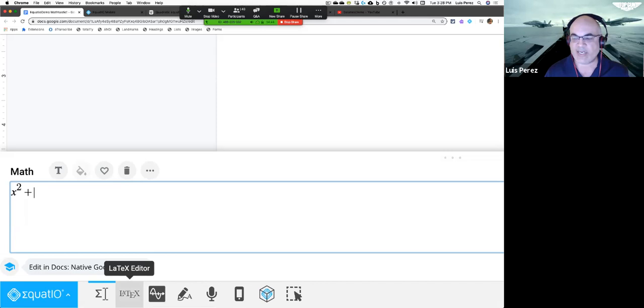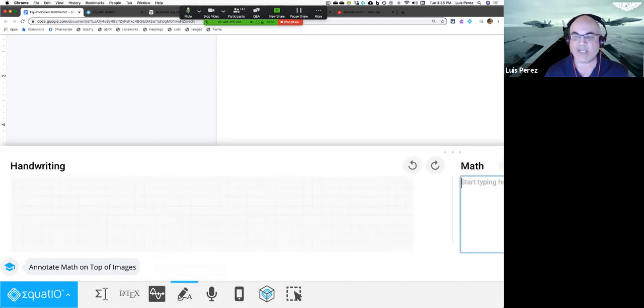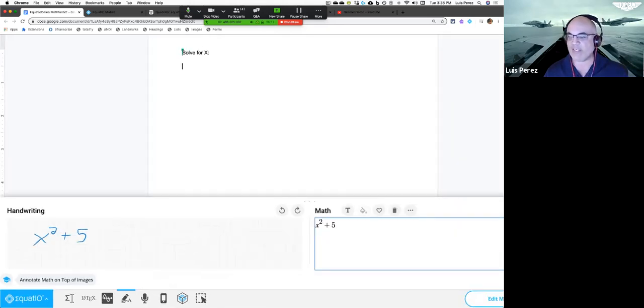Now, there are other ways that I can enter the content. So I'm going to go ahead and clear that. Just going to press clear. And let's look at another way that we can do that. We can handwrite it. And I'm using the mouse here, so you're going to have to excuse the quality of my handwriting. And if you look over on the left side of the screen here, let me zoom out a little bit, you can probably see that it recognized that, and it did it fairly quickly. So I just handwrote it on one side, and on the other side, we have our expression as text.